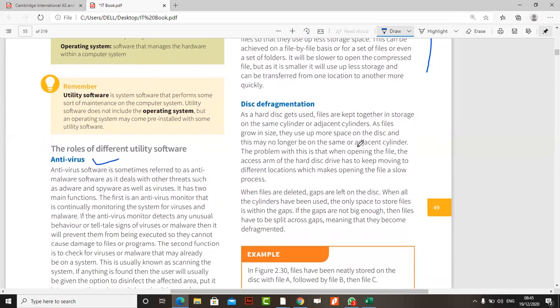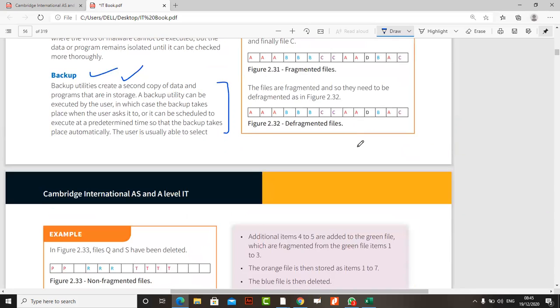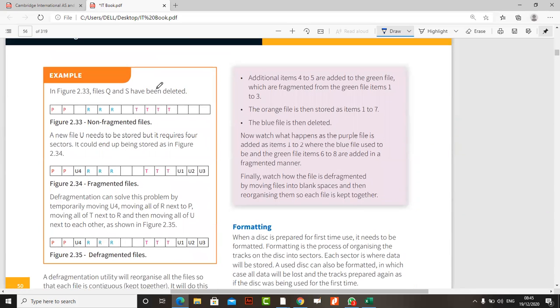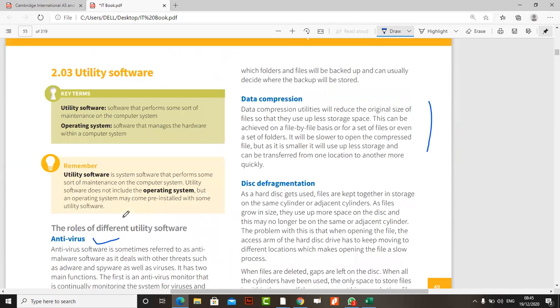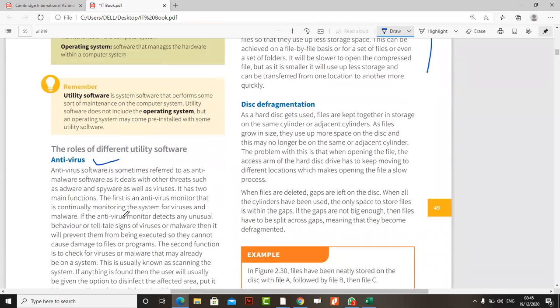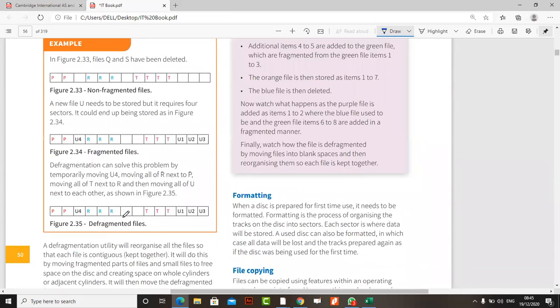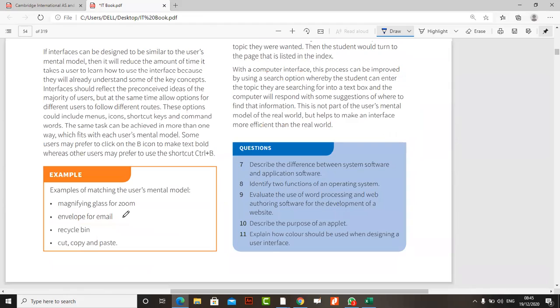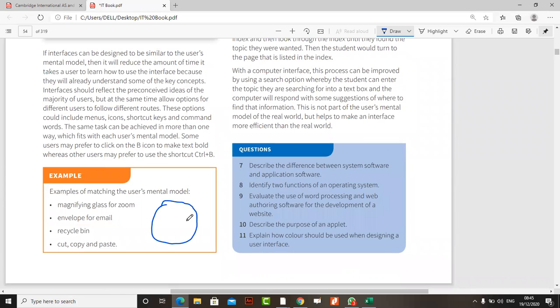Disk defragmentation, what is it? I'll just explain. I'll explain it to you properly, not just so that you can read it as well. Disk defragmentation basically does this: for example, this is your disk, and I'm not talking about HDD, I'm talking about this one.